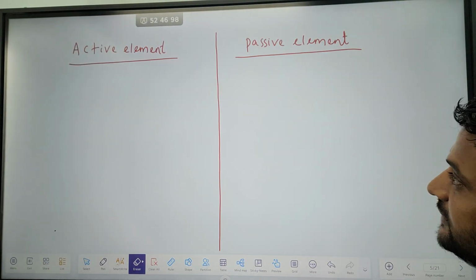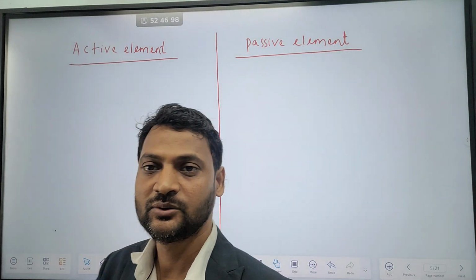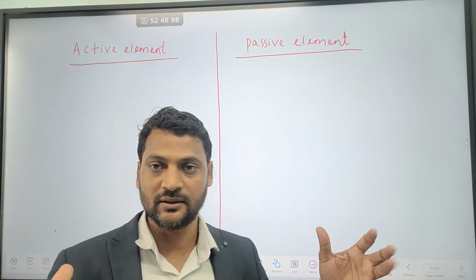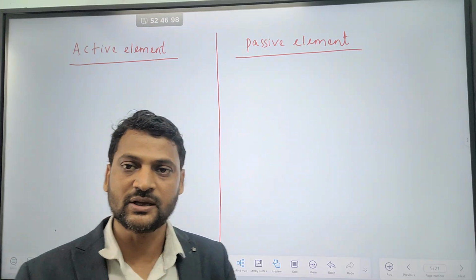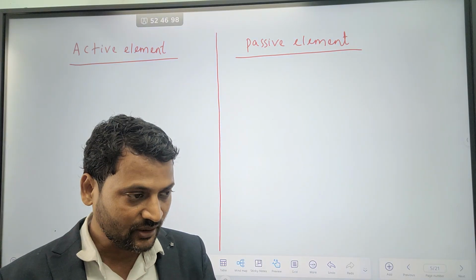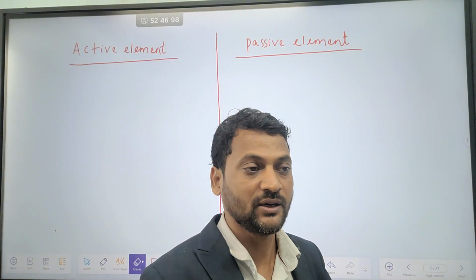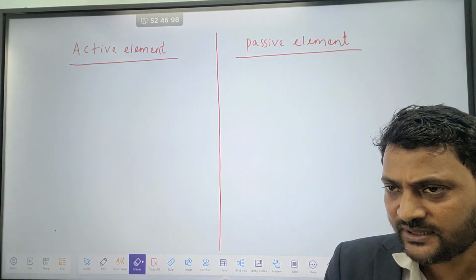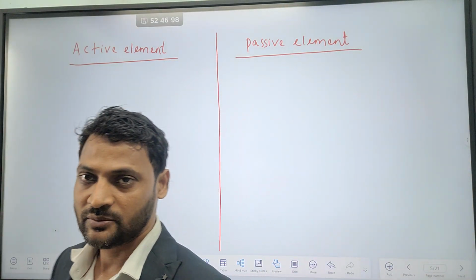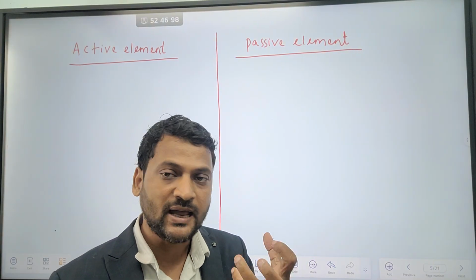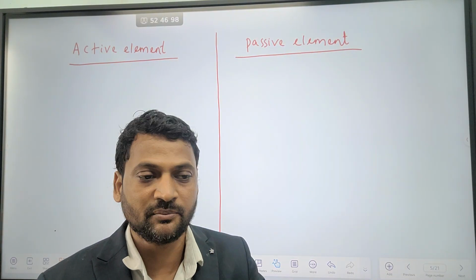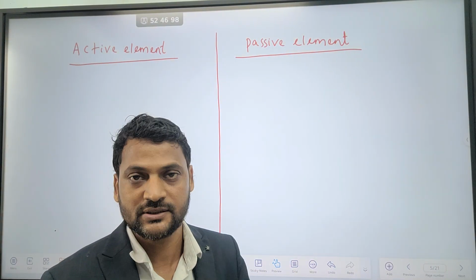So पहले देखते हैं active element क्या है. Active element is those element which can provide electrical energy. Like from an active element we are getting electrical energy, or the element which can energize a circuit, or the element which can provide electrical power or electrical energy to the circuit. The best example is generator and battery. So battery में क्या होता है, बैटरी से क्या मिलता है, EMF मिलता है. मतलब battery is the active element which can energize a circuit. From the battery we can get electricity.